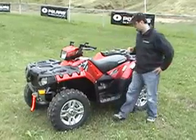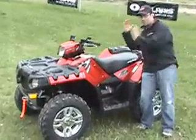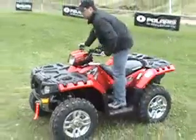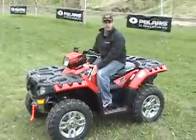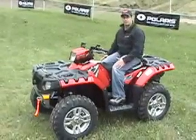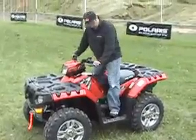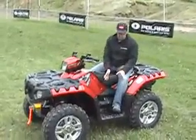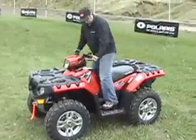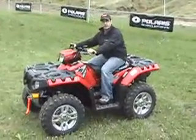The other thing we've done with our engines from the Sportsman XP is we've turned them north-south. We've turned them in line with the vehicle. What that does is it makes the vehicle between your legs very narrow. It's like a sport bike. It's up to 5 inches narrower between your legs. So you've got a lot of room to move around when you ride aggressively. In fact, the floorboards are 33% wider. So you've got all kinds of options for putting your feet in different places when you're riding in technical terrain.